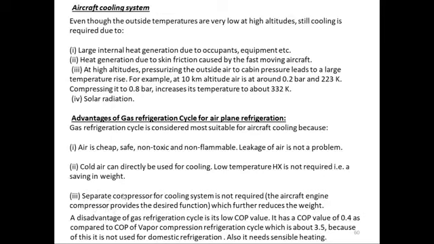What are the disadvantages? The gas refrigeration cycle has a low COP value, as I said, because it is not working on the latent heat, it is working on the sensible heat. So its COP value is reduced. It has a COP value of 0.4 as compared to the COP of the vapor compression refrigeration cycle, which is about 3.5. Because of this, it is not used for domestic refrigeration.